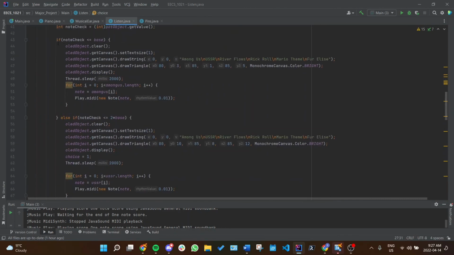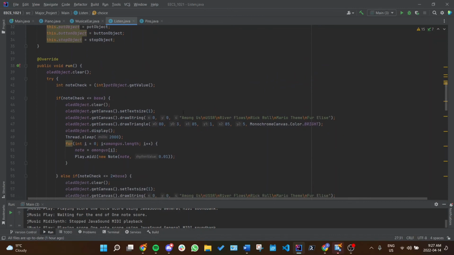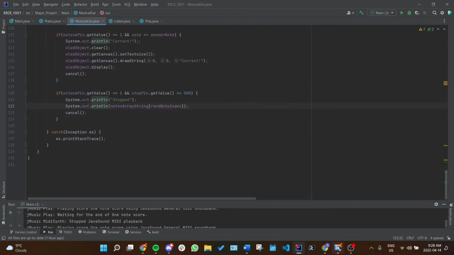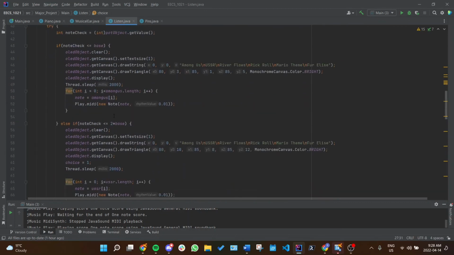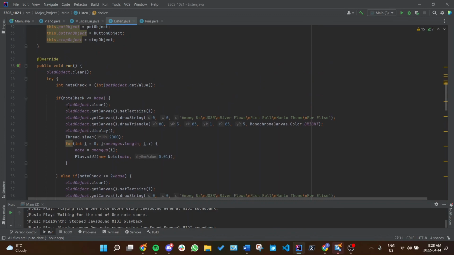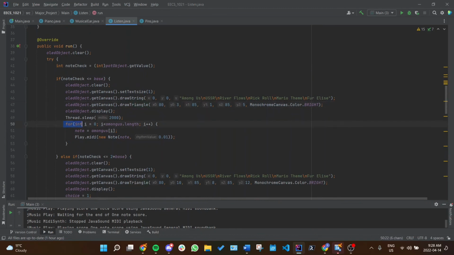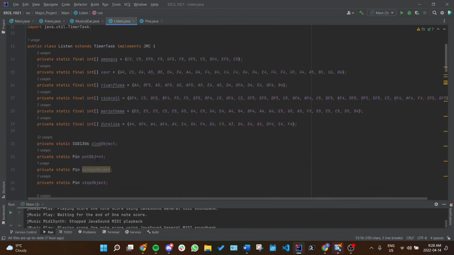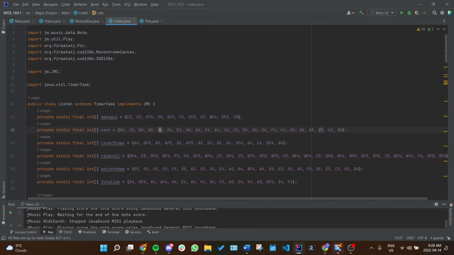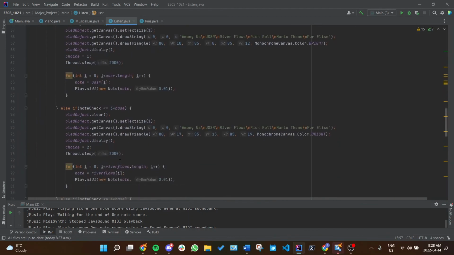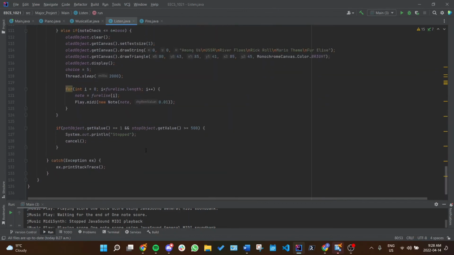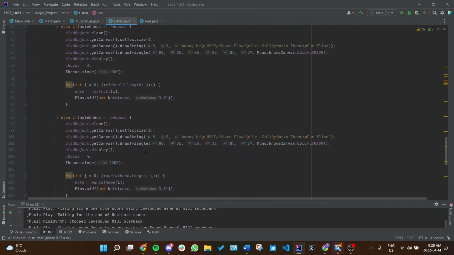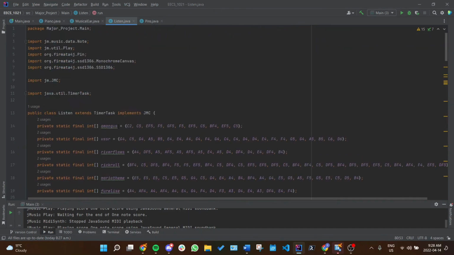So it's the same in principle as piano.java or musicalear.java. You rotate the potentiometer at a certain range to access certain songs and displays it on the screen. That's the menu. And then for each note in the array, it would play the note. And that is essentially listen.java. And that is the code of my major project.